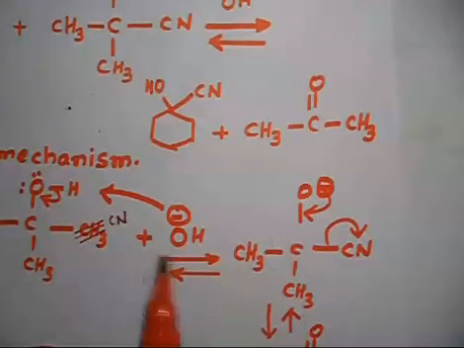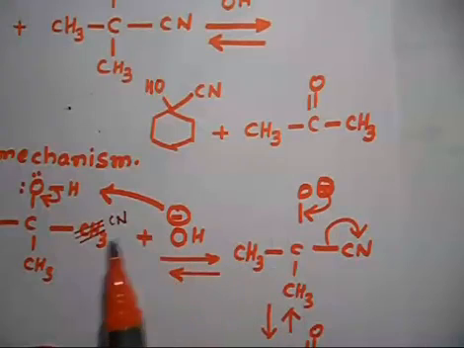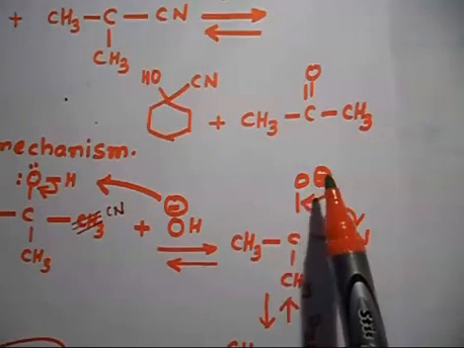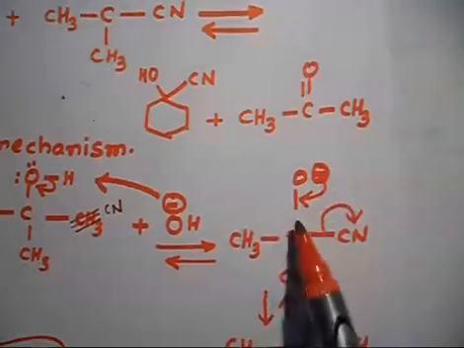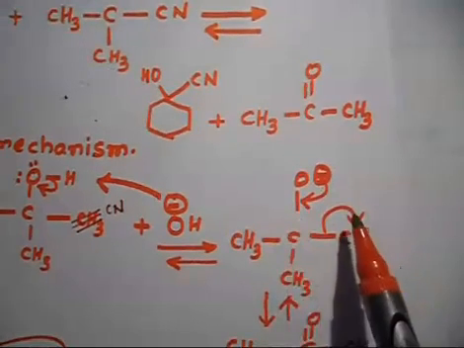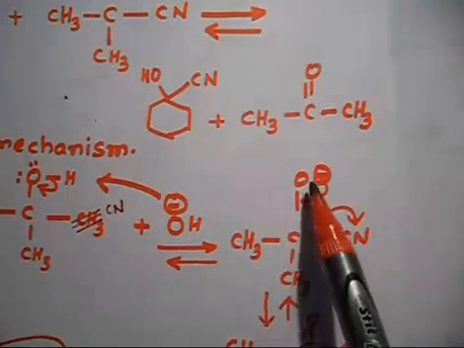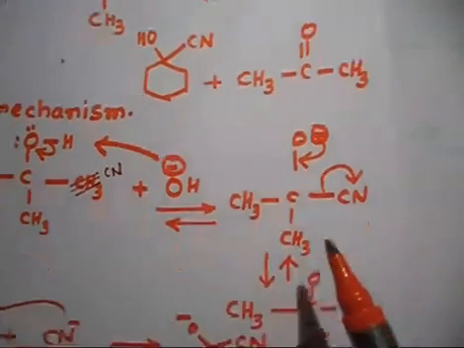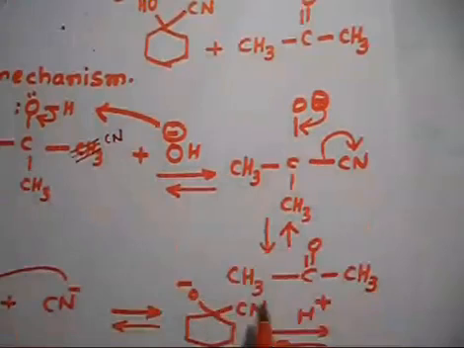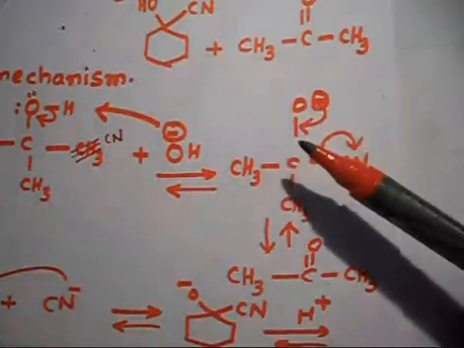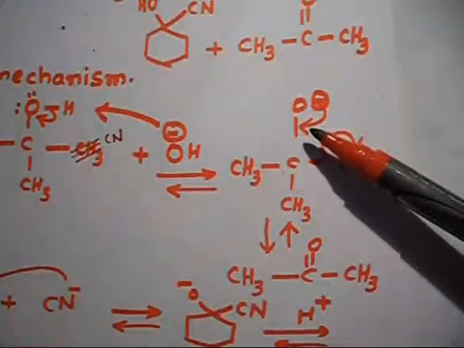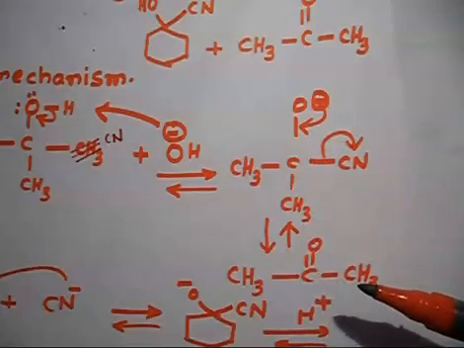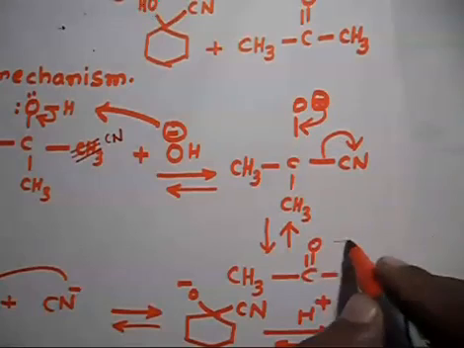Now this step is a reversible step. It is an acid base reaction, so this step is reversible. Now at the same time oxygen has a negative charge. This electron pushes the CN minus group, because CN minus is a good leaving group. So the oxygen negative charge comes here, CN is pushed off. If you push this CN, you will have CH3COCH3, because you will have a C=O double bond here. So you will have CH3COCH3, the acetone, and you will have CN minus.